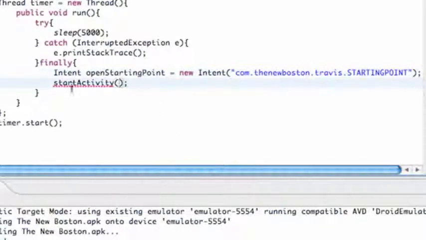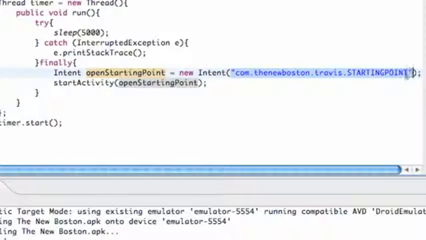And now within the startActivity, that's where we're going to set up our intent that we just created called openStartingPoint. And there we go. Now it's going to start the activity called starting point, based off the intent called starting point. And this intent is going to create a new intent based off of this action name.